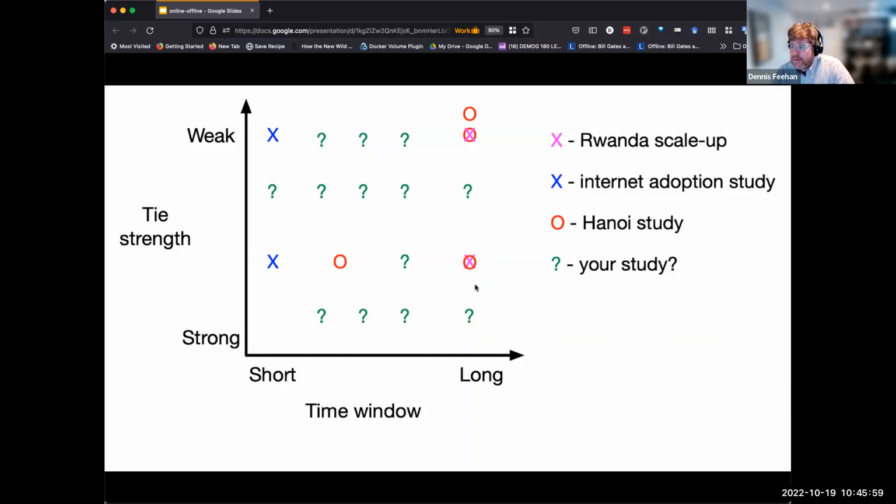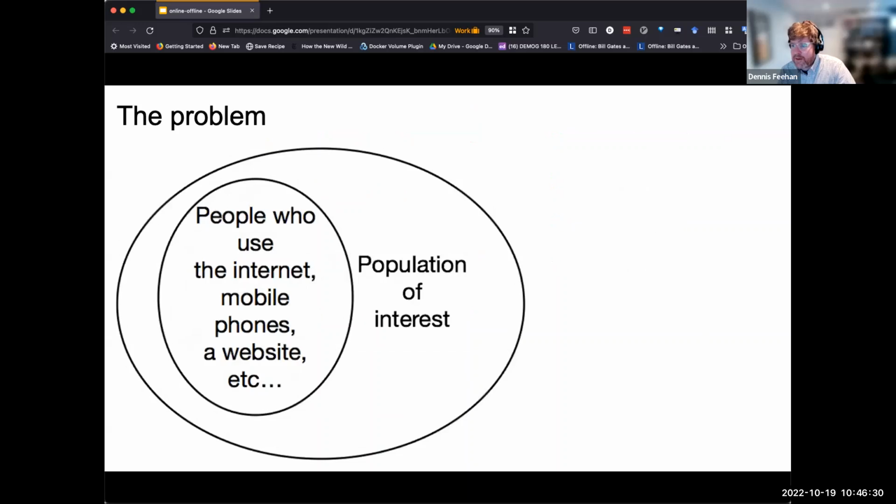I have another paper based on some data that we collected using a household survey in Hanoi, Vietnam, and we vary both the time window and the tie strength a little bit. But I think getting a little bit more empirical information about the relationship between tie strength, the time window, and the accuracy of the estimates would be really helpful. And if we could have a good theory of this, that would be extremely useful in designing these studies, and might also tell us something sociologically pretty interesting about how people think about their network numbers.